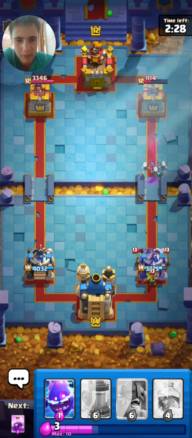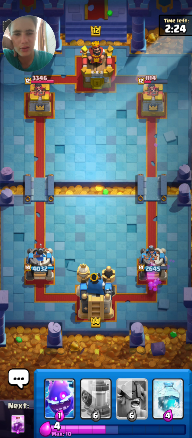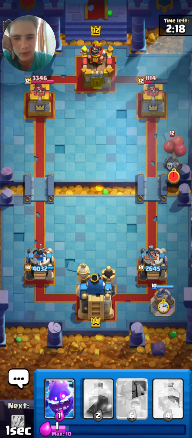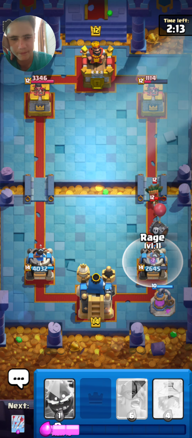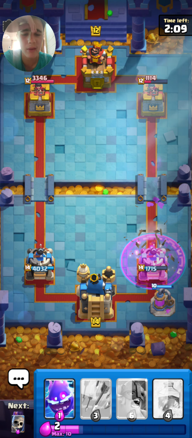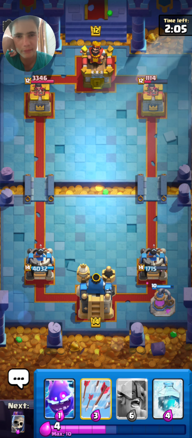Okay, I'm going to leave the goblin barrel in the tower. There's no real reason to try and counter that, so I think I'll just leave that, and then we'll pump up. Let's wait a couple of seconds. Yeah, there we go. Okay, we'll just drop this. Okay, that's not too bad. It did a bit of damage, but 500 or 600 is not that bad.